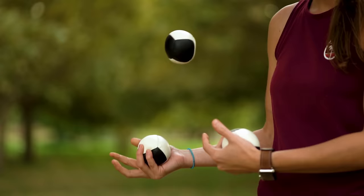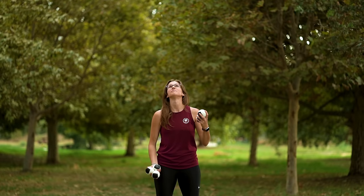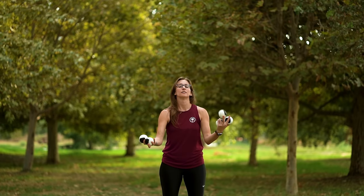One, two, three. That's also the order that we should catch them in. All right, now that you know how to release the balls, let's start throwing them. The first thing you're going to do is work on your five ball flash. That's where we throw all five balls up and catch them all. Just work on those first five throws.